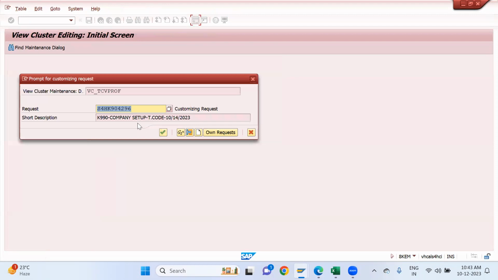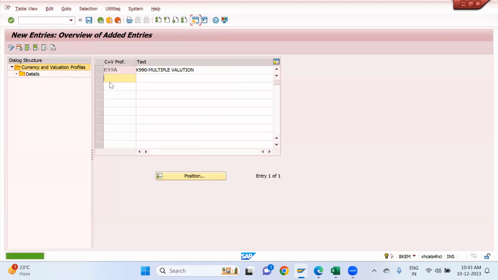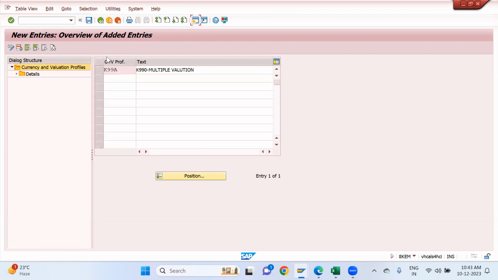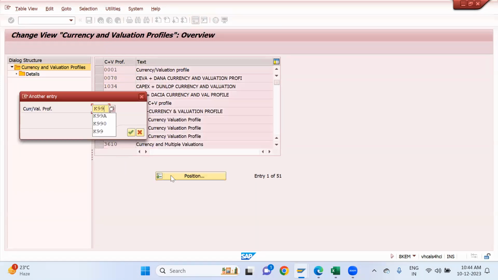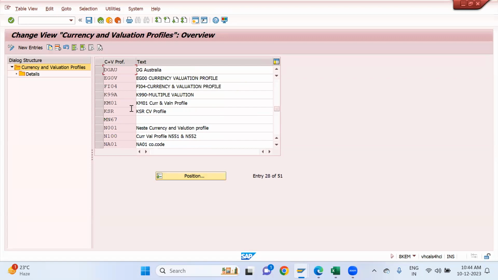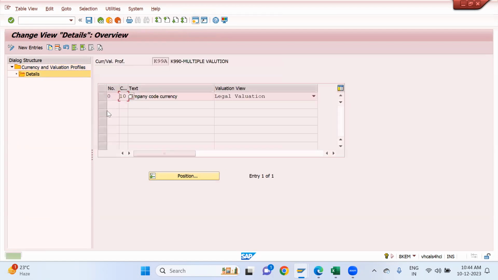Save. Select, double click here. Here is the decision. Earlier, which one? K990, I created earlier. Oh, okay. Next I will show the details here.